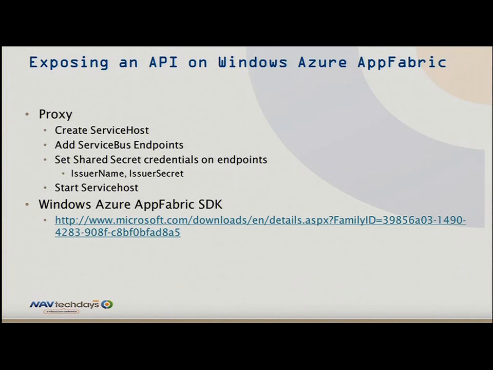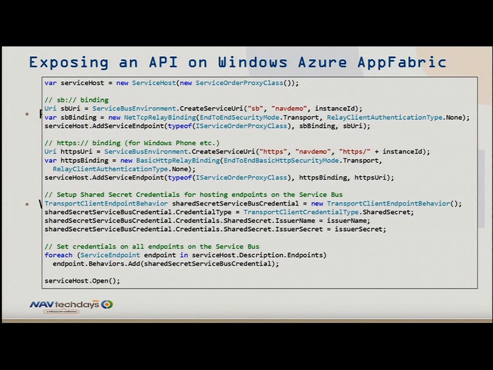The way that this works, the code here, is very similar to just creating a normal service host, a normal proxy, and there's a good explanation of how to do that in 10 minutes on my blog. There's a video where I go through from starting Visual Studio to creating an installable proxy and a test application to test that. And in that one, I do the same thing. I create a service host with the proxy class in it, and then add a number of endpoints, and then open the service host. What's in between here is that I set up the shared secret credentials.